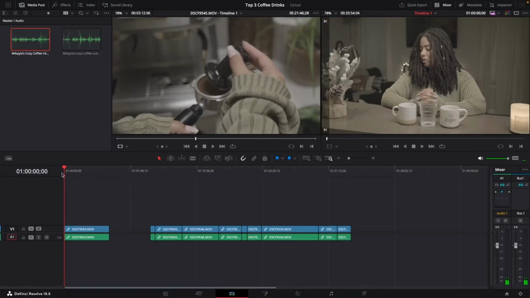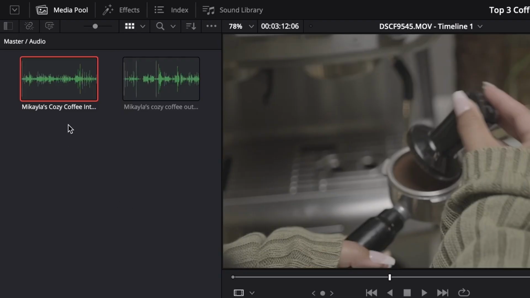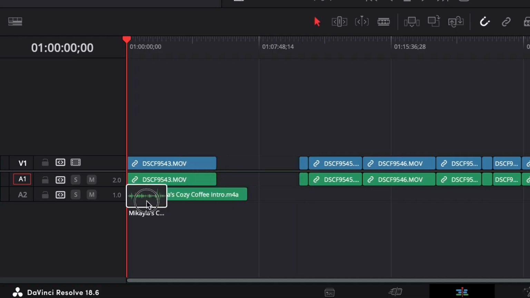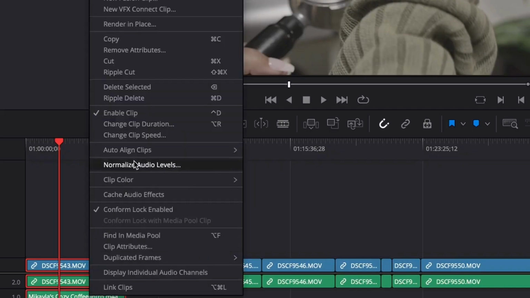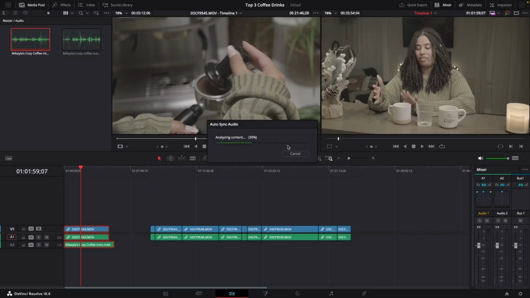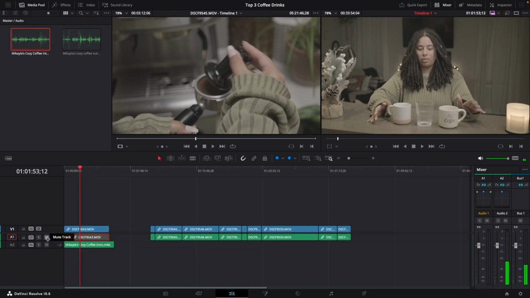All right, so super simple, super easy. All you've got to do is grab the audio you want to sync to your video, highlight all the audio tracks, then go to auto align clips, and then click on based on waveform. It'll do its analyzing. Assuming it worked, you shouldn't see any type of message or warning. And literally all I'm going to do is deactivate that so you can see it actually working.